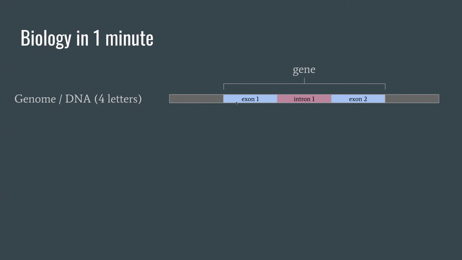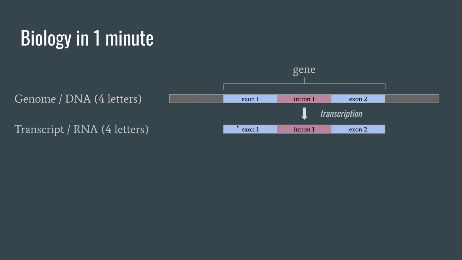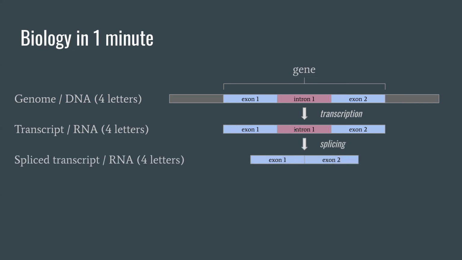But in the gene, there are these funny structures, and they're divided roughly into 2 camps, something called an exon and something called an intron, which we'll talk about in a second. When genes get made or copied, they are first transcribed into RNA, and they get copied with both the intron and the exon parts present. Then a process called splicing happens, where these introns are cut out and the exons are pasted together end to end. This goes on to be translated into proteins.